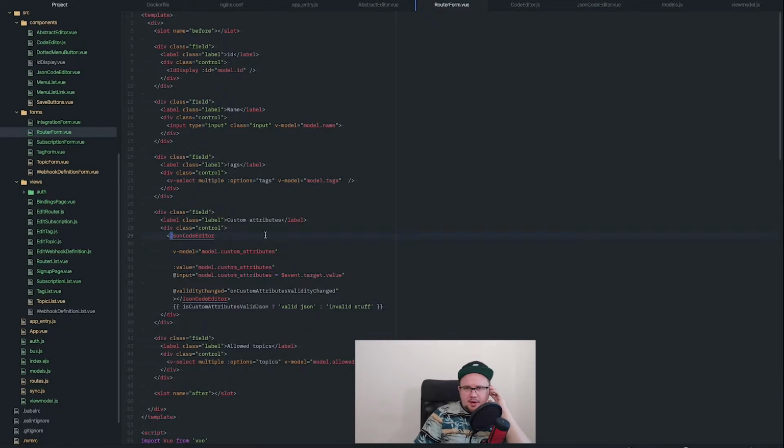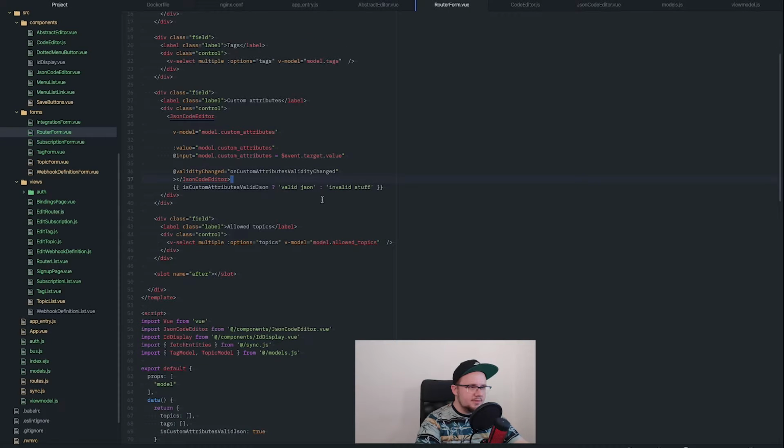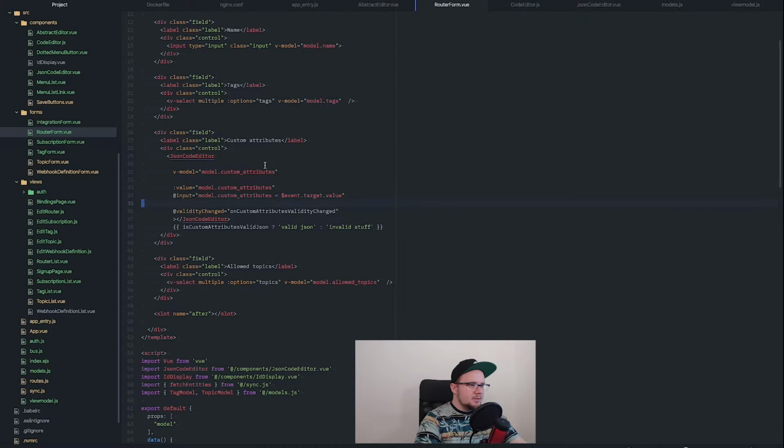And then I need to only convert this string back to an object before sending the request to the server to either update this object or create, if we're talking about creating a new object. So yeah, let's get started doing that.